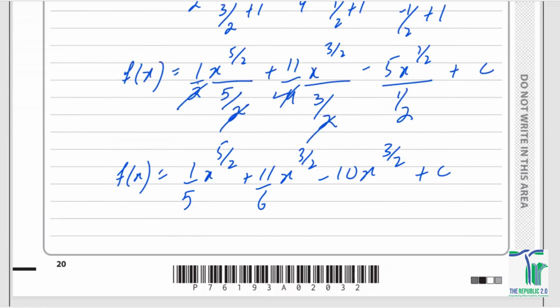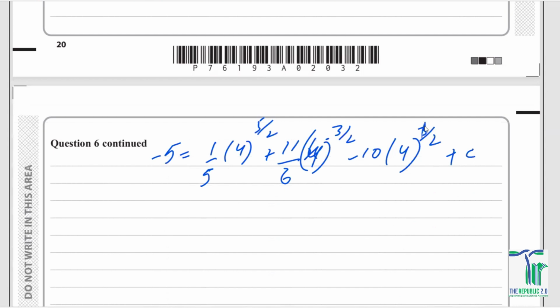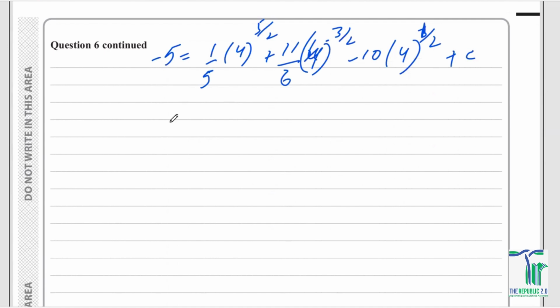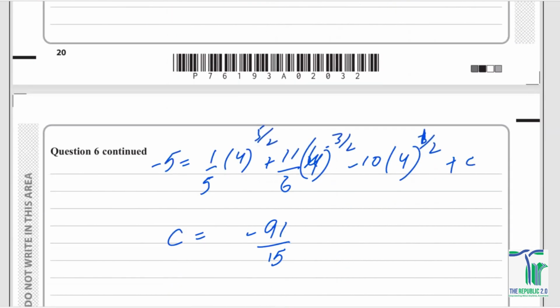Yeah, sorry. It has to be 1 by 2, no? So it would be 1 by 2, right? And over here, it is 3 by 2, and this is 1 by 2 as well. Now, by just sorting all these things out, the value of C comes out to be negative 91 upon 15. So replug this value of C into this equation, and you'll get the final value of your function.